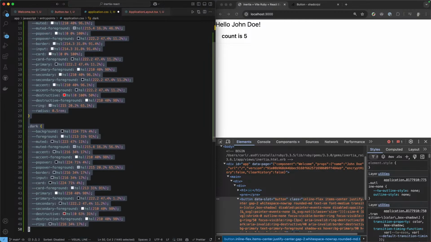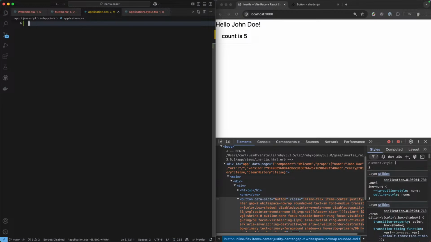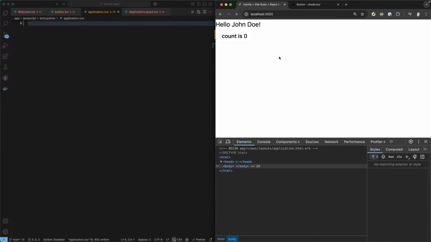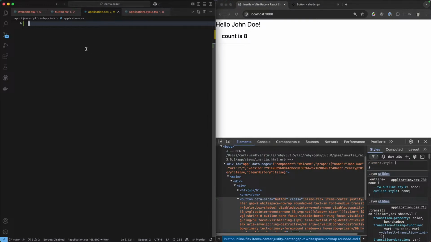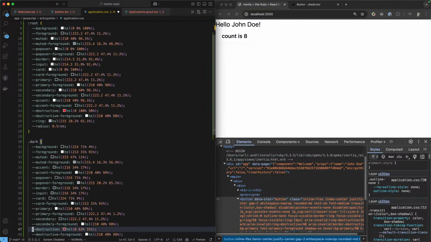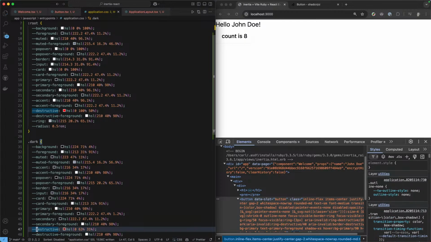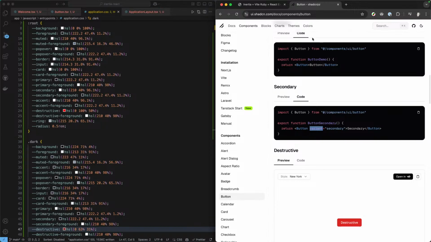All right, so there's something here. What if I get rid of these? Nothing. Okay. So it looks like it's not picking up the CSS.